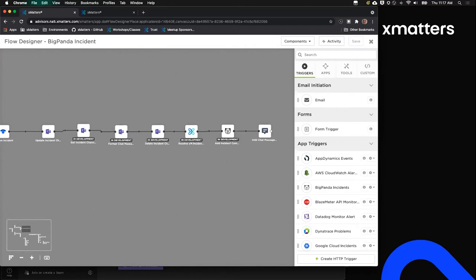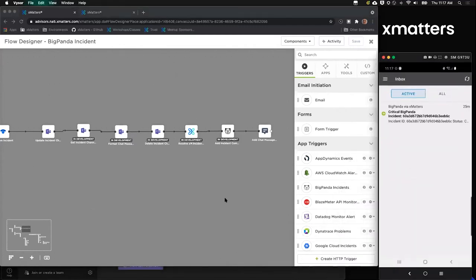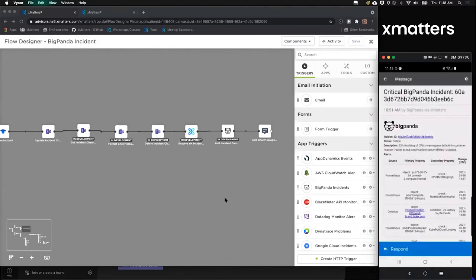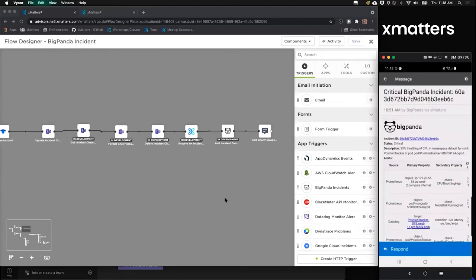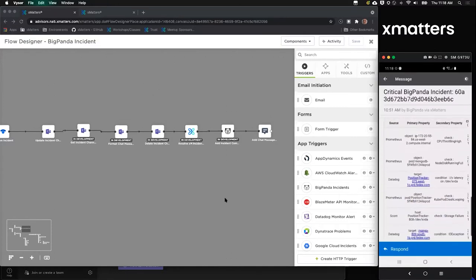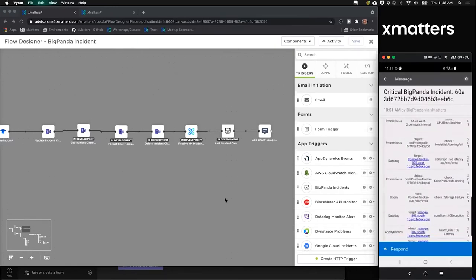So you'll see here, this is my phone and I'm using the xMatters app, but if you're not familiar with xMatters, this message could also come in through email, SMS, and even voice, or all of the above, if you like. You'll notice here that in the message, we first have some information that came from that signal from BigPanda about the incident. So we have the incident ID, a link to that incident, status information, things like that. This can be customized if you want to pull out or provide other incident information in the notification. We also have those enrichment steps we had. So here are the alerts that we had queried for and the details. And then we also had the changes.